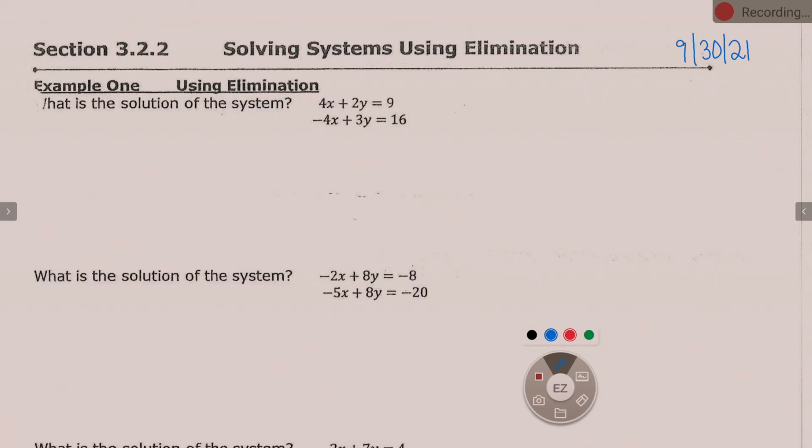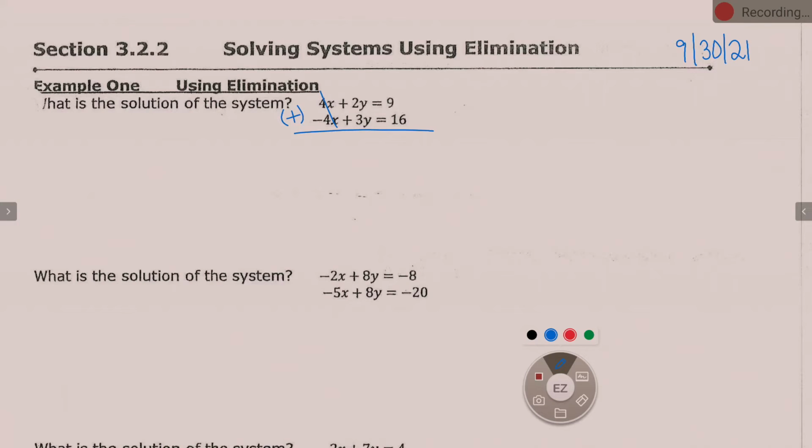So because their signs are opposite, we're going to take these two equations, and I'm going to do it right here, we're going to add these two equations together. You'll notice my x's are already lined up with x's, y's are lined up with y's, numbers are lined up with numbers. What is 4x plus negative 4x? 0. You can write 0x if you want, you can write 0 if you want, or you can just write nothing. Just the idea that, okay, these cancel to be 0. Move on.